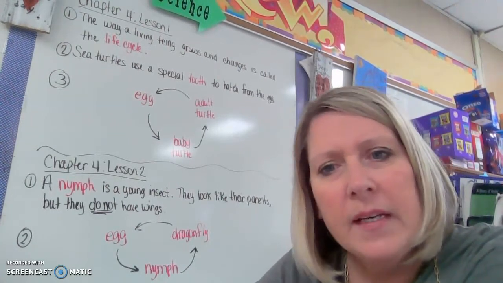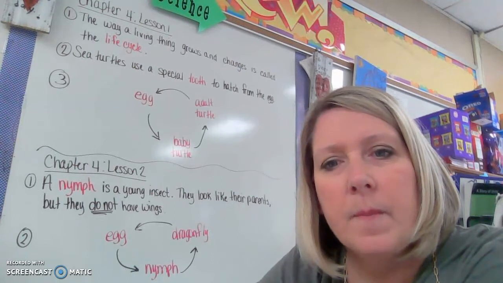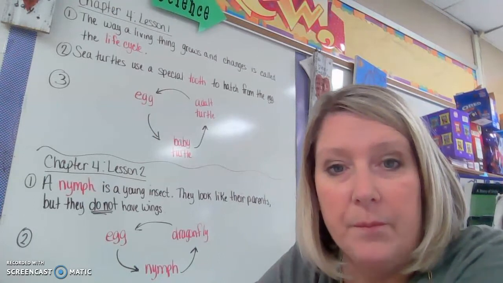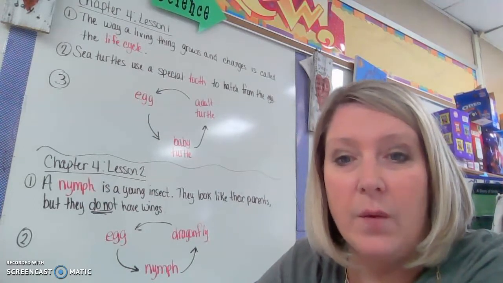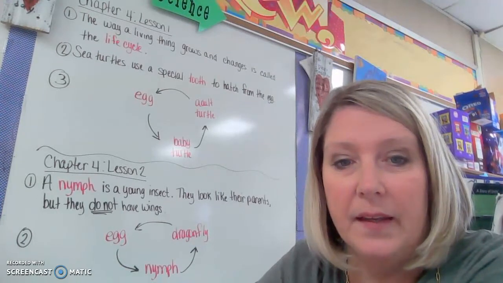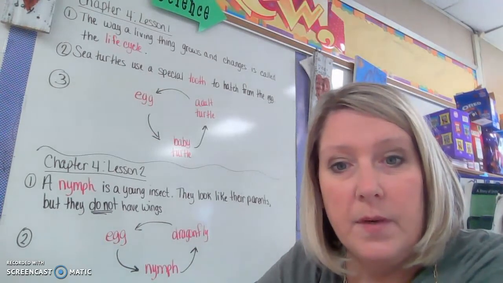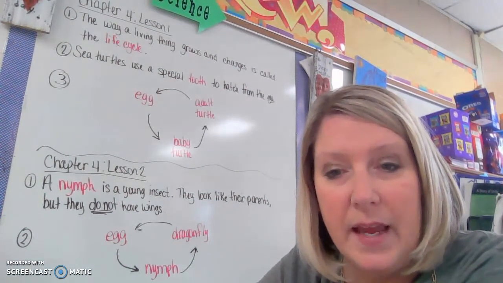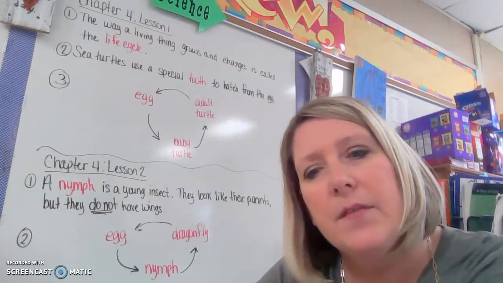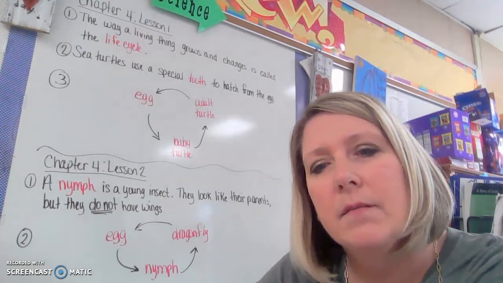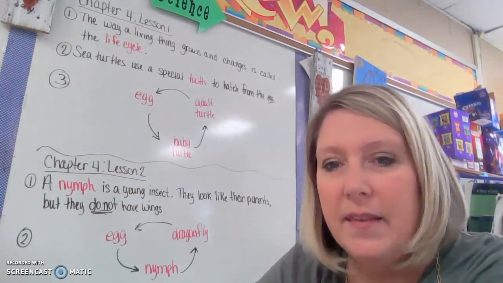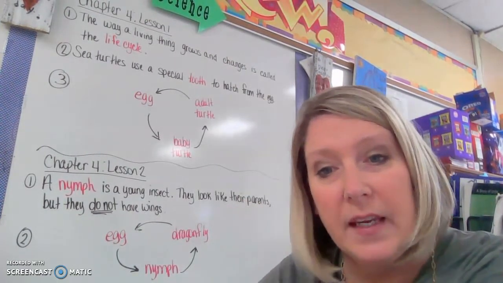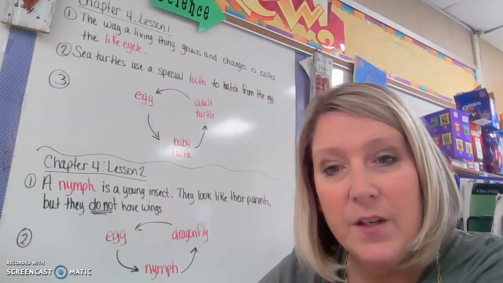All right. What is a life cycle? This is from lesson 1, in case you don't remember. What's a life cycle? It's the way living things grow and change. You're correct. Okay. What is a nymph? From yesterday's lesson. What's a nymph? Yeah, it's a young insect. What makes that nymph different than its parent? Yeah, they don't have wings. They don't get their wings till they become an adult after they've shed their layers of skin. You're correct. Okay, good job, guys.